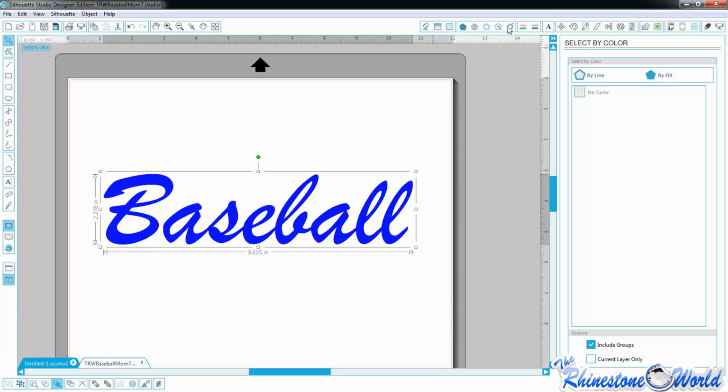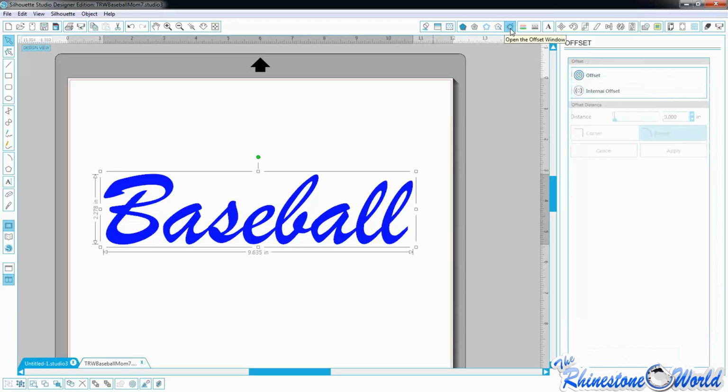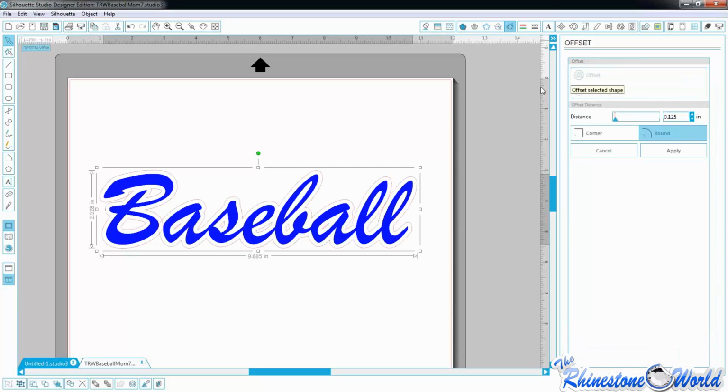So let's go to my offset tool at the top here. I'm going to go to offset, and it creates my offset for me. Now the reason I expanded the offset was to get rid of some of these shapes on the inside, so that when I place a stone, the design is going to look a lot cleaner. The way to do that is with my offset distance feature here.